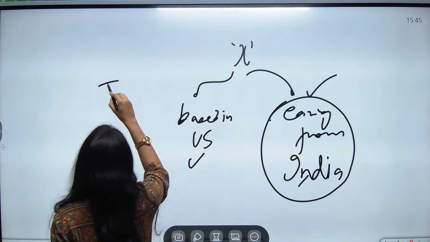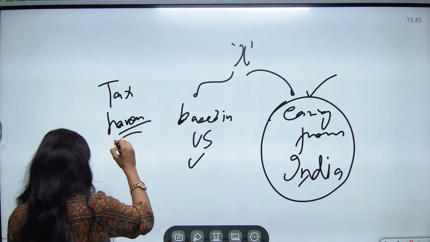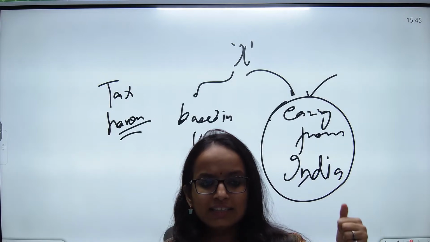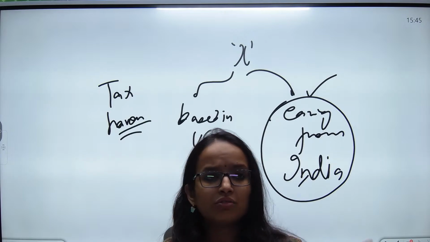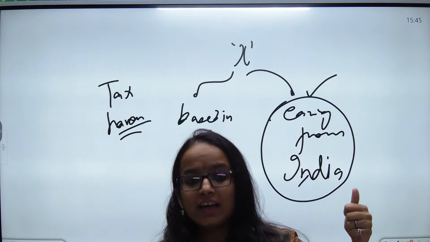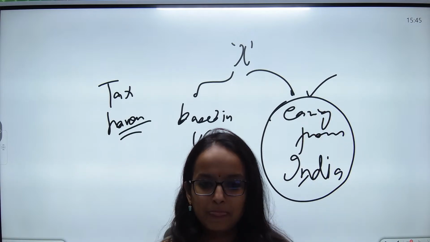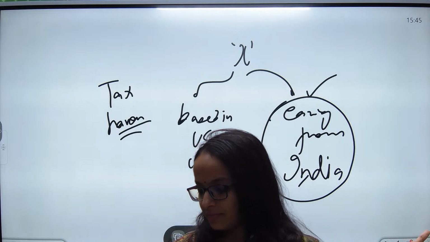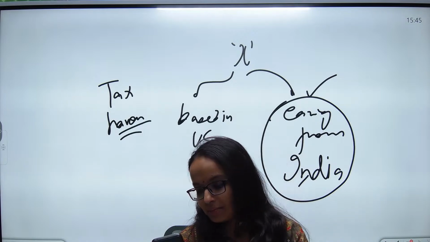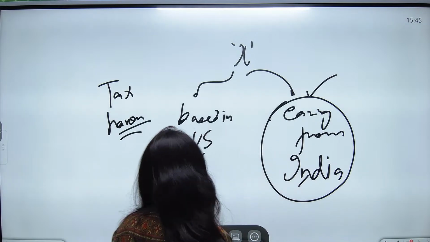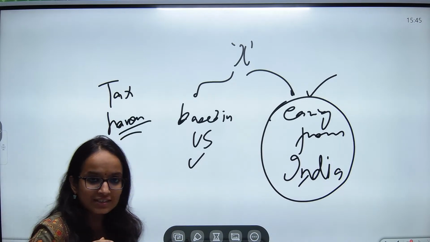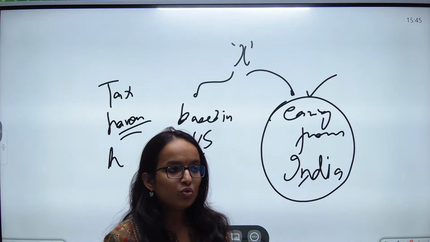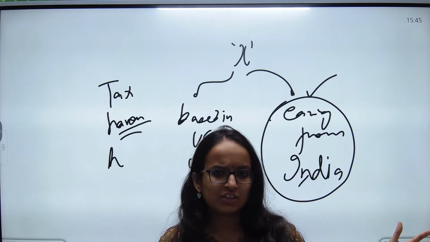What is a tax haven? Tax haven. You don't know what a tax haven is? Tax haven is a country where tax laws are very lenient, or the tax rates are very nominal. For example, you must have heard about the Panama Papers and all these things. Why does everyone want their bank account to be in a Swiss bank? You have heard about it? Right? So Switzerland, for example, is a tax haven country. Yes, tax haven. It is not H-E-A-V-E-N. That haven is some different haven. Yes, very good, Nikhil. So these are some tax havens. There you have nominal tax rates or a very lenient taxation system or laws, right?